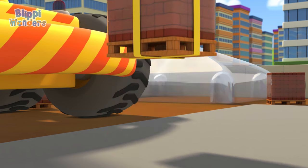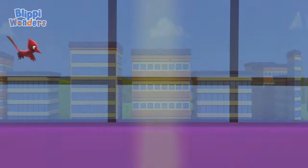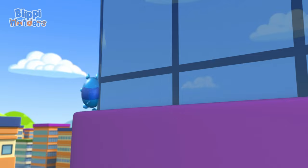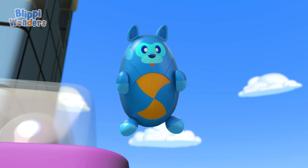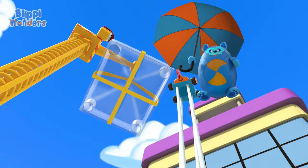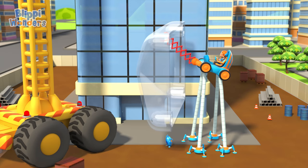Now I can use my hook to pick up these really heavy bricks. Whoa! I can't stop it swinging! Gotcha. Oh, thanks, Blippi. I'm still learning, but I'll figure this out. Now you can help me with the roof. It's that big glass square down there. Glass is very fragile. You got this. I'm doing it! I'm really doing it! Now, take it up, Kareem! Oh, goodness! Look out below! Got it! Now let's finish the job!